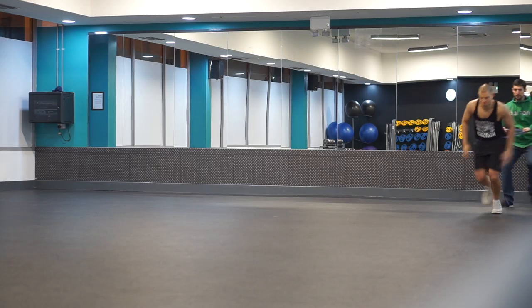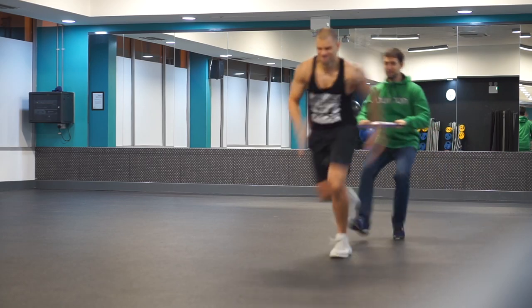So practice on that, and when you take it off, you're gonna be a little faster because you recruit more muscle fibers. You can do it with the band as well. If you have a partner, you can hook it on yourself and then he can pull you back a little bit on your hip.